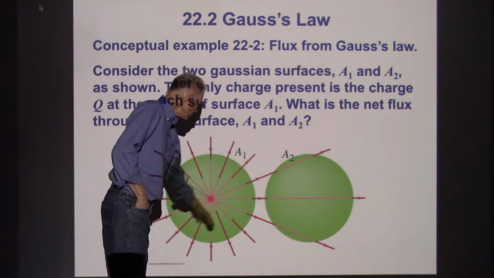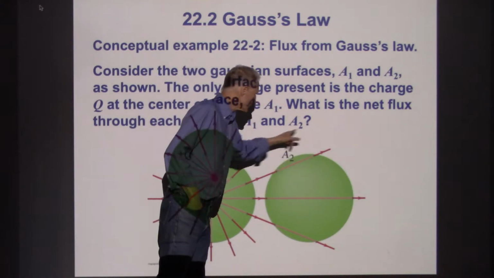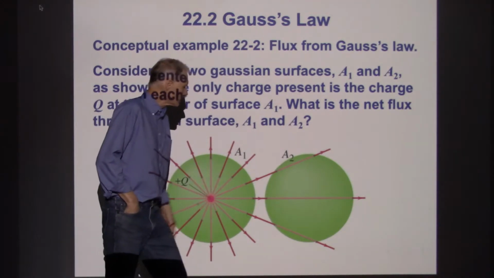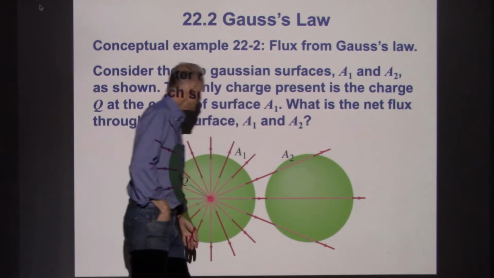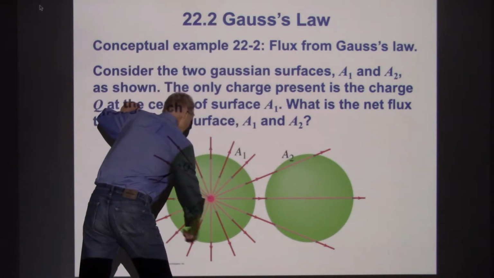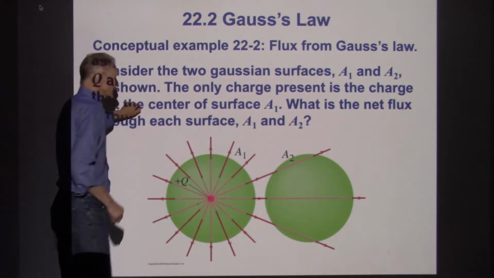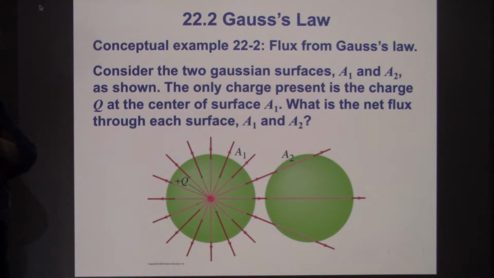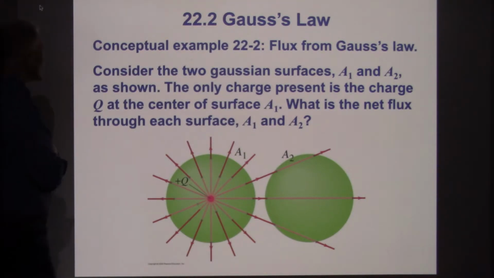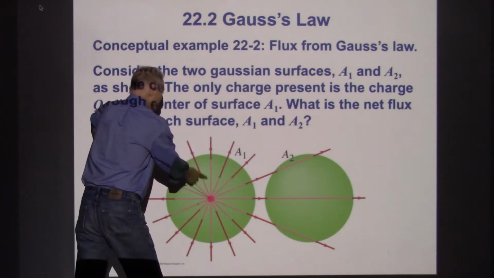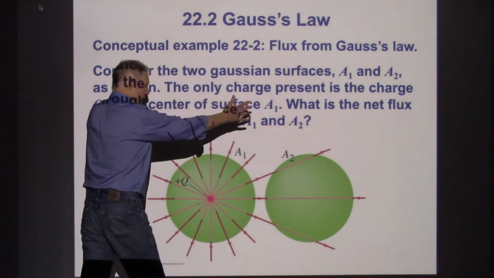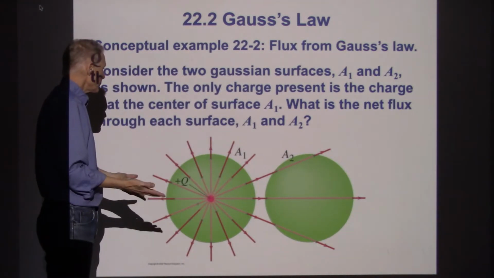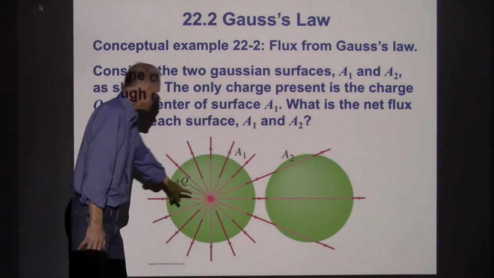Let's say that we have 2 spherical surfaces that we've defined. They're the very same spherical surfaces. There is a charge inside one of them, but there isn't any charge inside the other one. If we do a Gauss's law calculation with this surface, what will we get? What we'll find out is the flux works out to be proportional to the enclosed charge. For this surface, all of the electric field lines are exiting across that surface. That's going to give us a value on the integration proportional to Q.